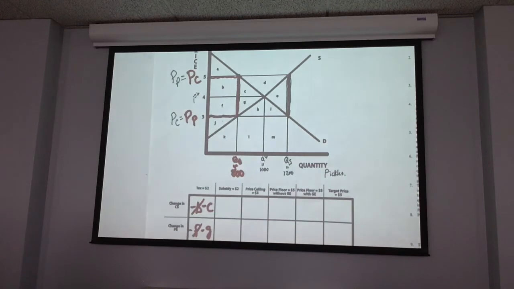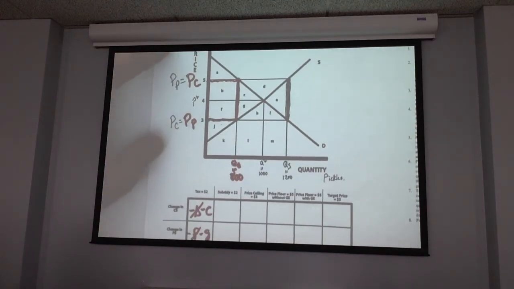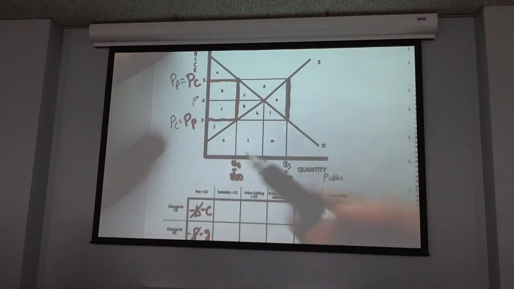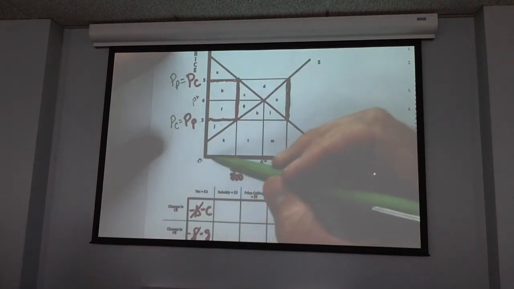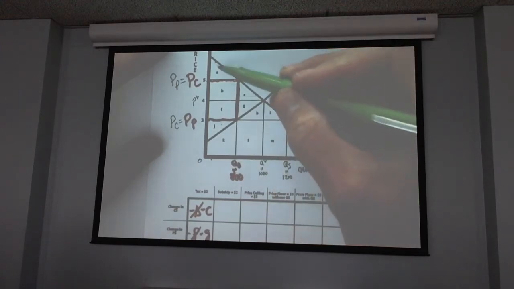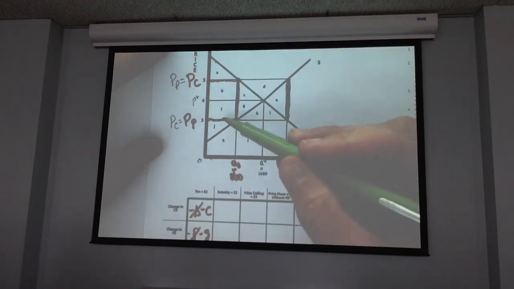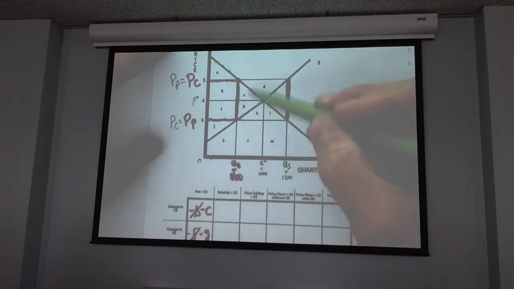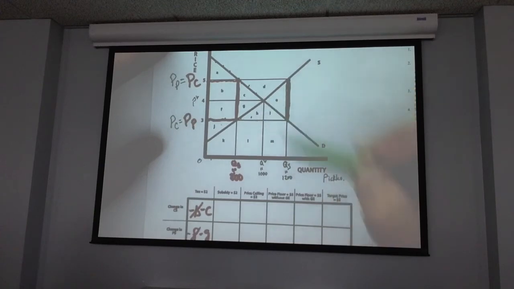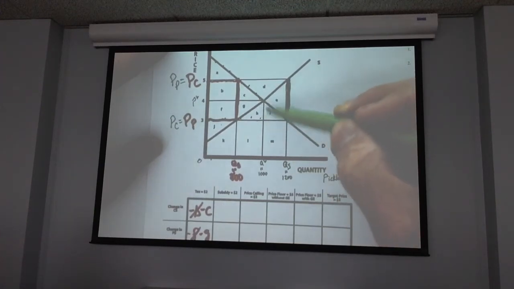So the difference between what we're willing to pay and what we actually pay for each unit consumed is our definition for consumer surplus. Here's my technique that I recommend you do. Starting from left to right, you ask yourself the question, how much is a person willing to pay for this unit? They're willing to pay this amount. What do they actually pay? $3. Willing, actual, willing, actual, all the way up to 1,200 units.